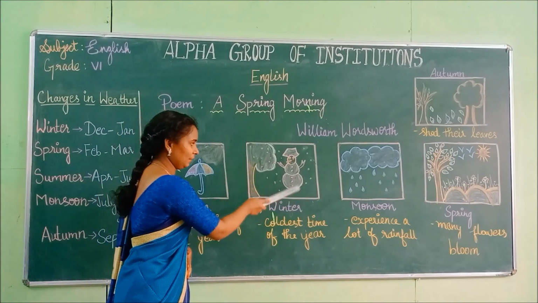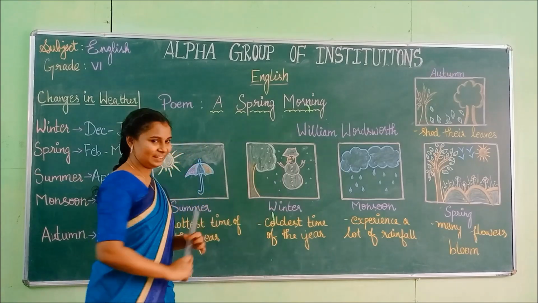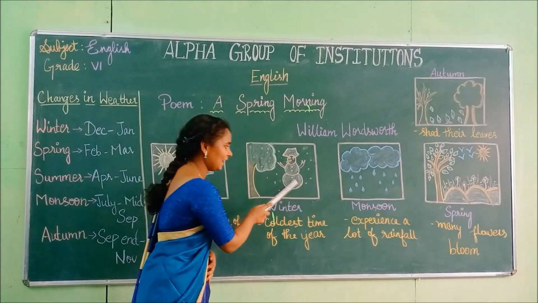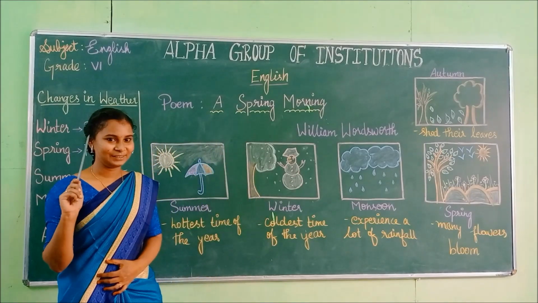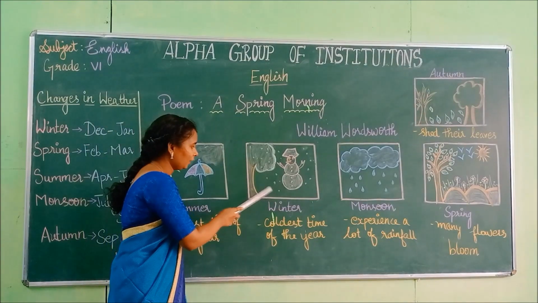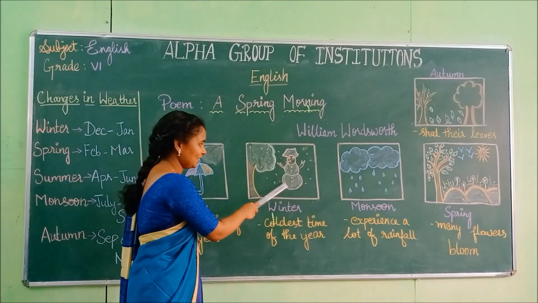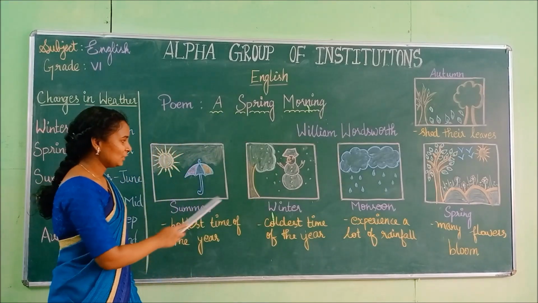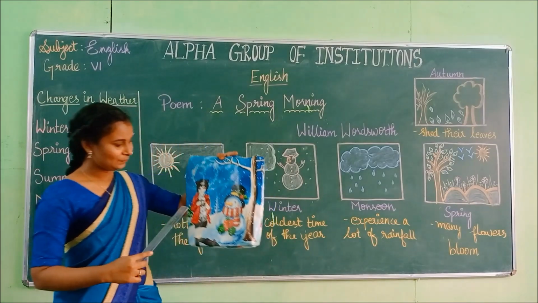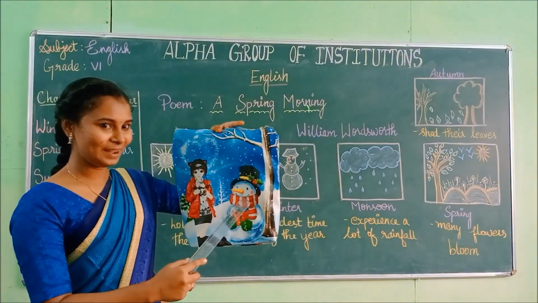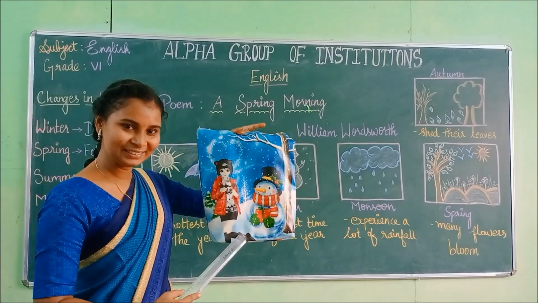So can you see this picture and recognize who this is? Yes, very good. See here, children. Are you able to find who this is? Can you recognize this? Yes, the snowman. Very good. So what season is this? Winter. Yes, I have something to show for you. Can you see this? This is the snowman in the winter season. These are all the snows. Isn't it beautiful? Yes.